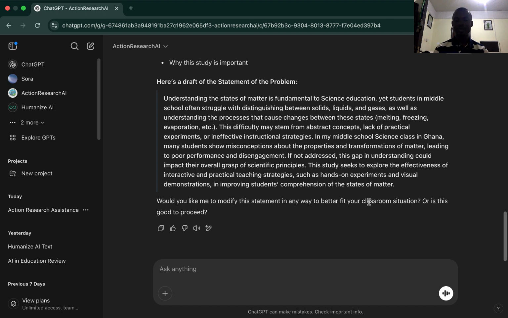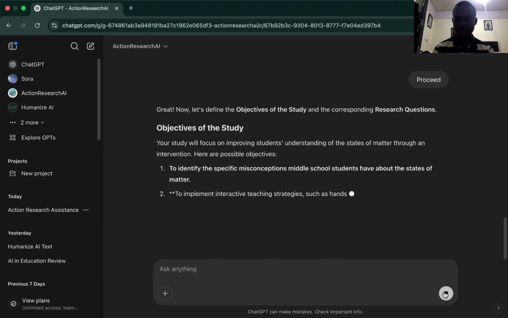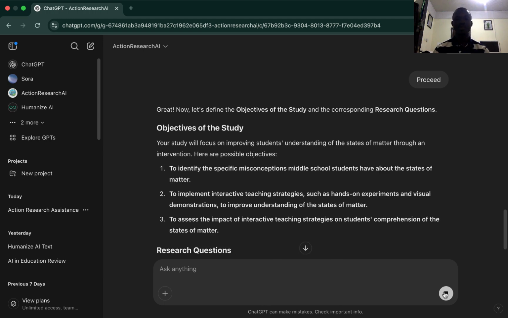But if you think that you want to modify it, you are at liberty. You can include whatever you want the system to add. But let's assume that we are okay to go. So let's say proceed. Just type proceed and prompt the system, and the system will proceed for you.